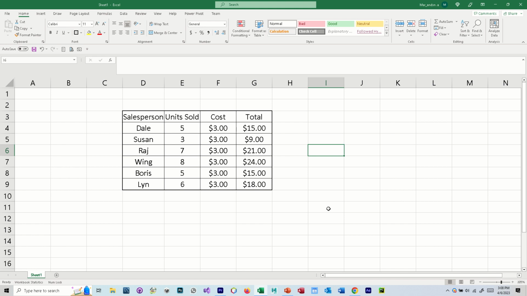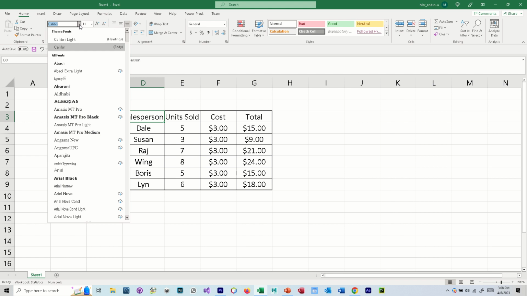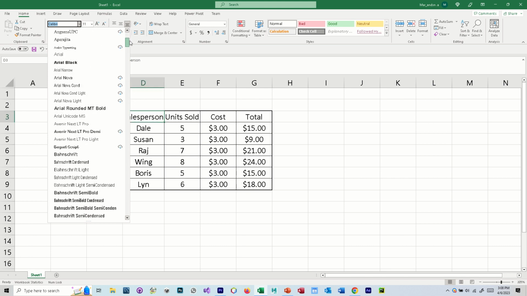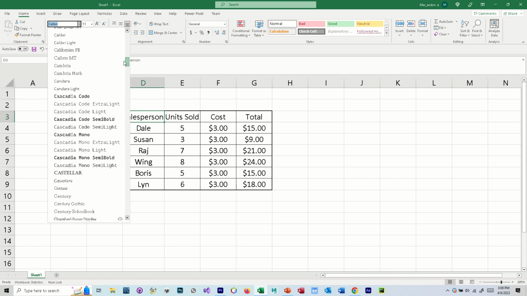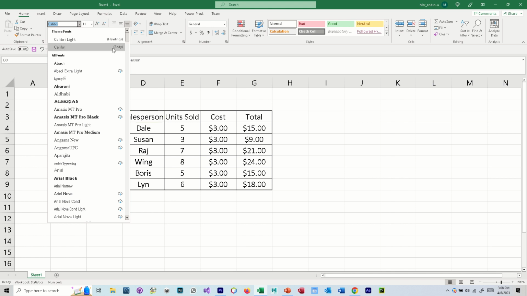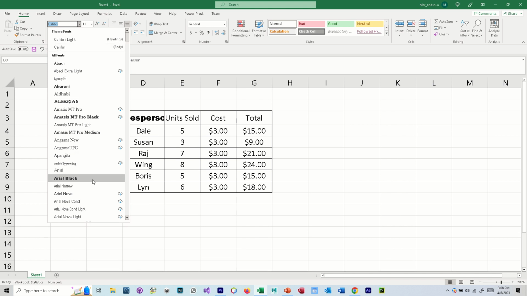Now I still want to put some color in here. I'm going to click in the salesperson cell, make sure I'm in Home, and go to these two right here. And you know what? Let me also change the style as well. So here I can change the style. As long as this is selected, I'm going to press the drop arrow here, and I get all these options. Once again, this is Excel 365, which is the current version right now, so I have a lot of options here. Let me scroll through here, and I'll take this one right here.